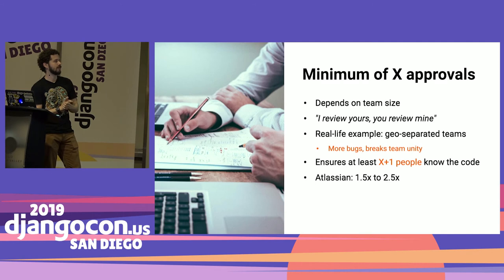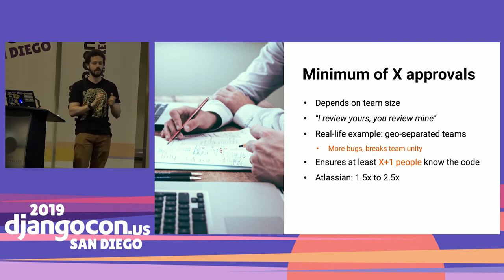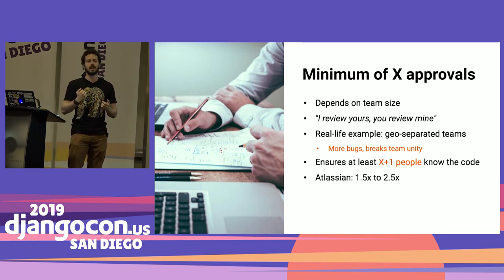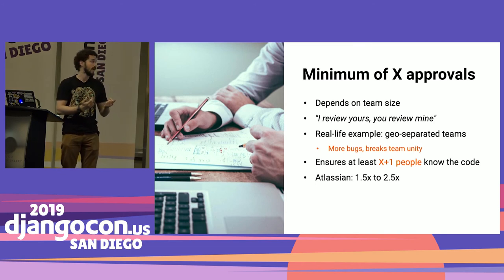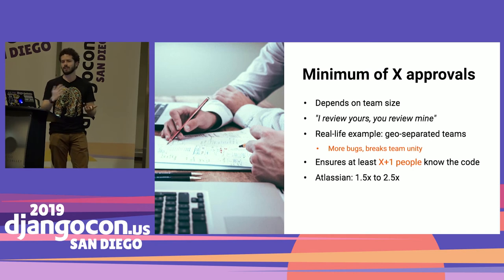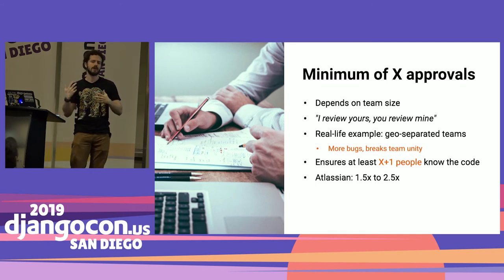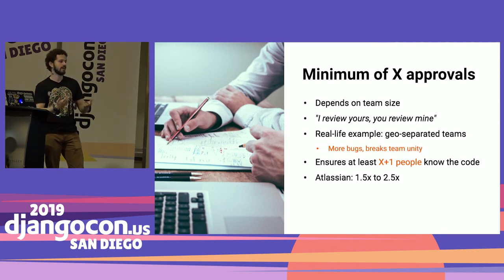I do have kind of a real life example of that. I used to work at a company that had geographically separated teams, and something happened with the folks at the other team, in the other country, where they would review their own code without passing it through us, which was not the policy that we had established. And every now and then, their code would come to us with bugs. I don't know if the review process was not good enough or they were just skipping the review, but that would happen. It would also break the team unity. We would end up saying amongst ourselves, oh, those guys, they always ship broken code. And it would create a rivalry feeling between the teams, even though we were a single team.